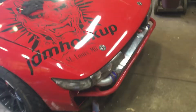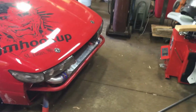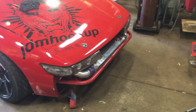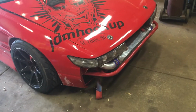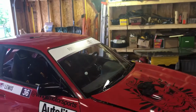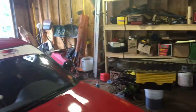I ordered a new bumper. If you're following my Instagram, we tore that up. Well, I tore it up. I heard it dragging. I didn't really care. I kept driving around the track, and then I thought I could make it to the pits. Didn't quite make it. The bumper just came off and sucked up under the car and literally destroyed the hell out of it. So I ordered a new one, I think it's called KBD bumpers. It's those polyurethane bumpers. I'm going to try one of those out. Hopefully I get it in time for Good Life. If I can't, then I'm just going to run no front bumper for Good Life. It's not really that big a deal to me. So that's that for now.